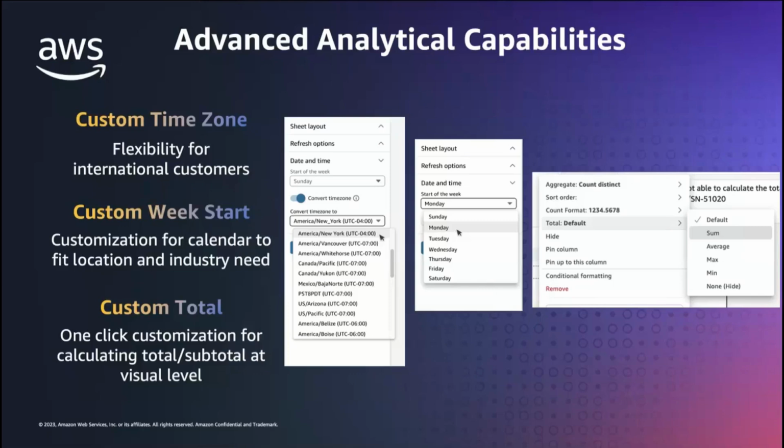You can select sum, average, max, or mean, so if you intend your total to be different than your calculation, you can easily do that. We also provide the none and hide options, so if you don't want the number to be shown, then the total or subtotal will be blank.